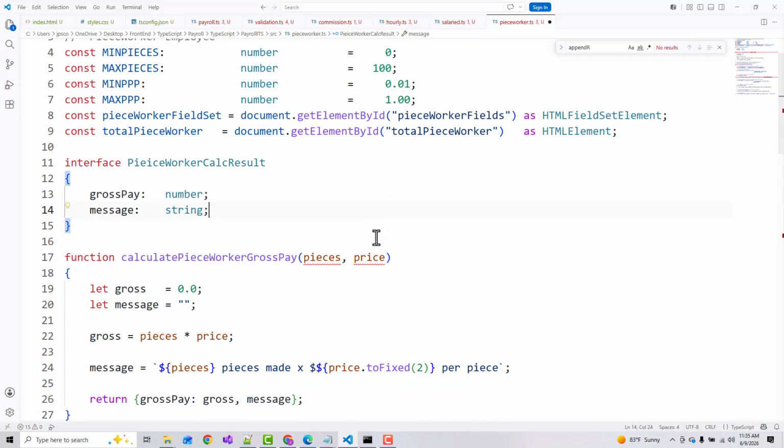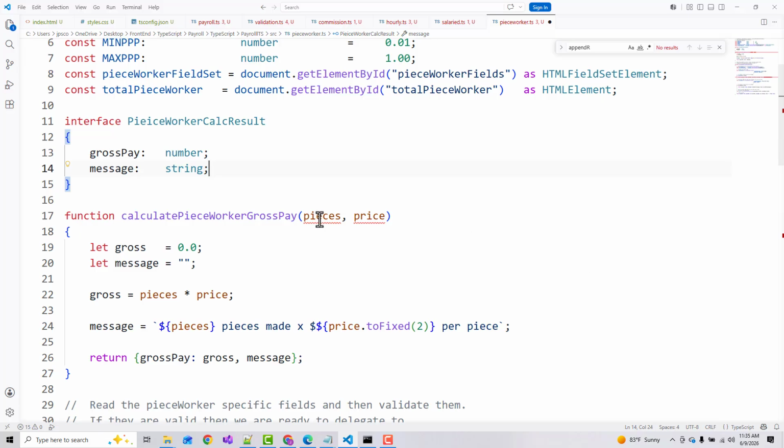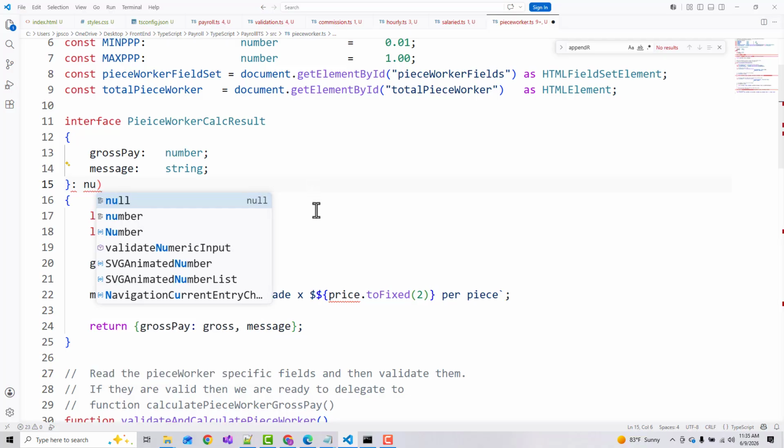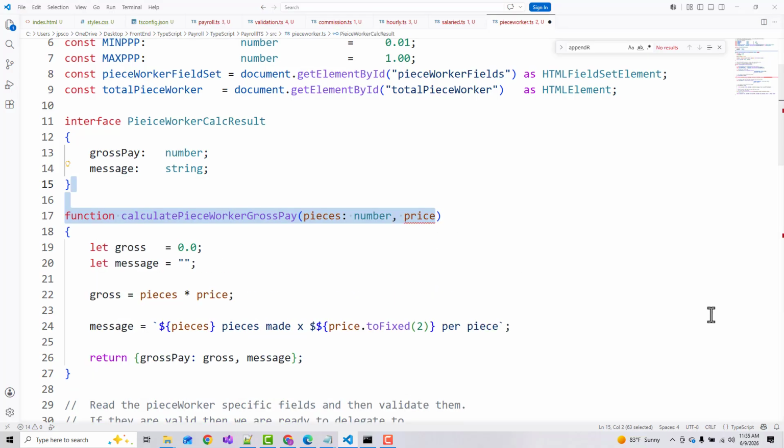Then we've got our calculate here. This will be pieces, and that's going to be a number, and price, which will also be a number.